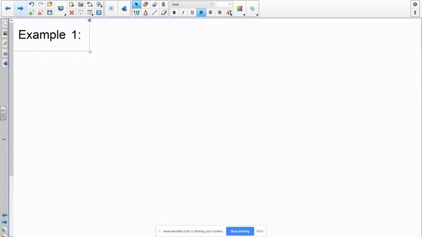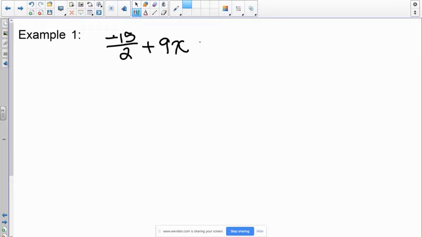We'll start with that first example, and we're going to start with one with a fraction. So our example is going to be negative 15 halves plus 9x, and it's going to equal negative 13 halves plus 6x. You're going to notice the first change from what we've done before is that it's going to have variables on both sides. Before we only had them on one side, now we're going to have them on both sides. And so the first thing you have to decide is which one do you want to get rid of first? You can't keep both of them. You can only leave one.